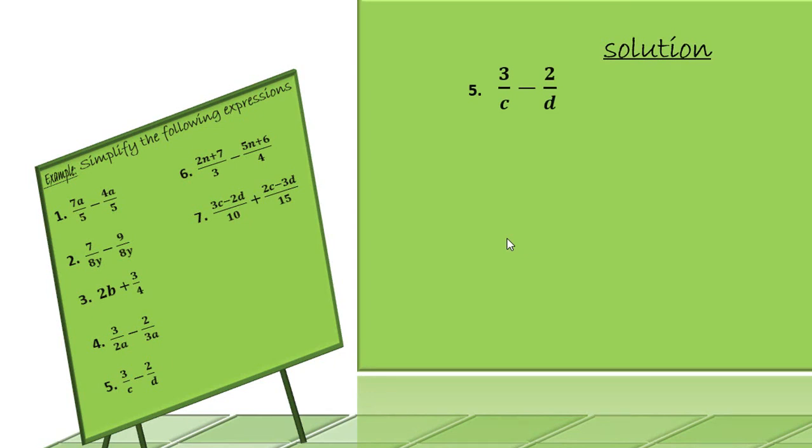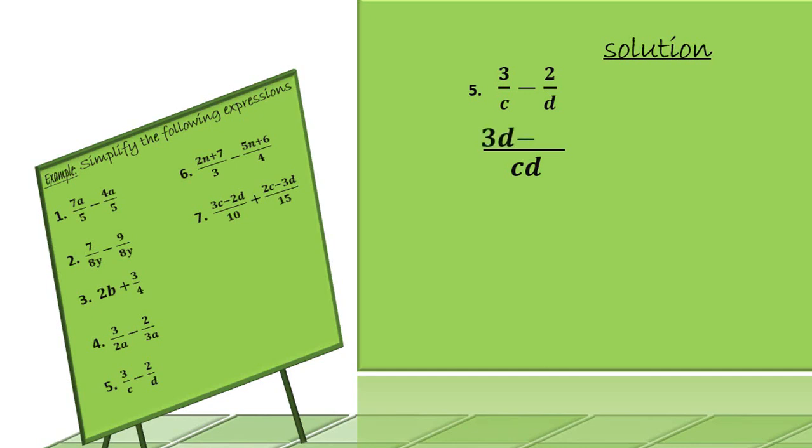So we look out for the LCM of c and d. What is the LCM of c and d? The LCM of c and d is cd, c multiplying d. Then let's rule our bar. So ruling our bar, you say c here dividing cd makes what? Makes d. Then that's d multiplying this numerator up here, 3. So that's 3d.